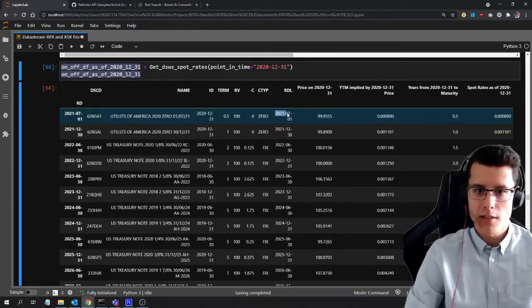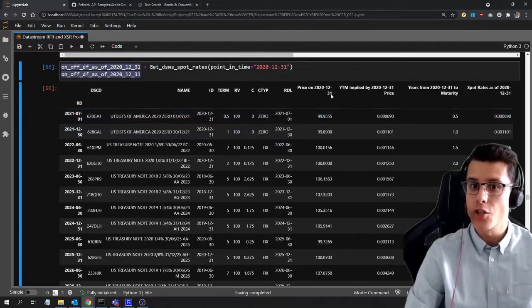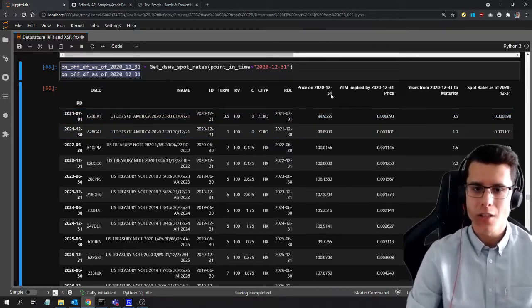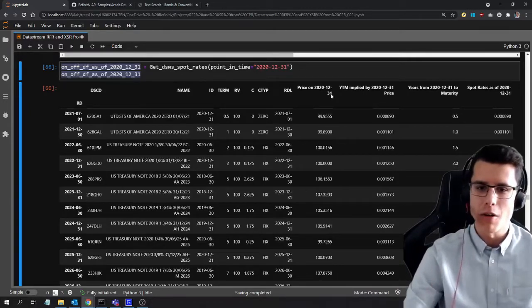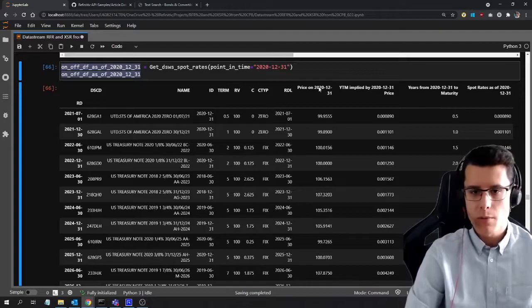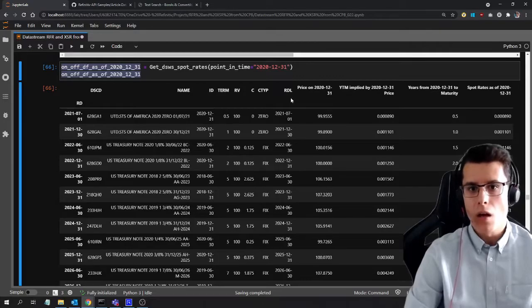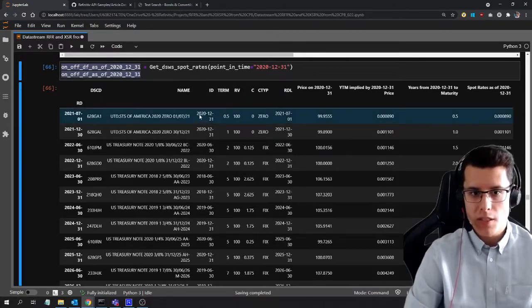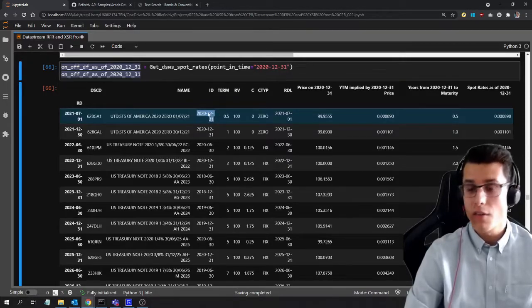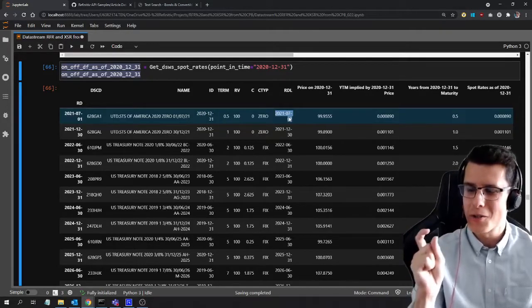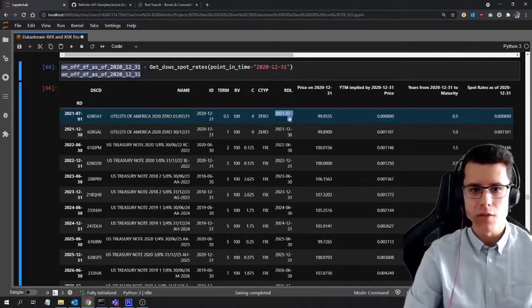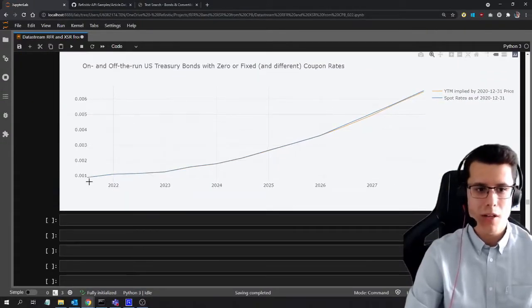So if we have a look at when it should have been, here for example we're looking only at the 31st. I keep saying issue, it's actually just whichever date we're looking at. So here we're putting ourselves in the shoes of this investor on the 31st of December 2020, but this specific bond has a yield that is calculated usually from the 31st and not the 1st. And that one day, literally just one day, is enough of a difference in price to change the yield. But if you have a look at the graph, you can't even see that change.